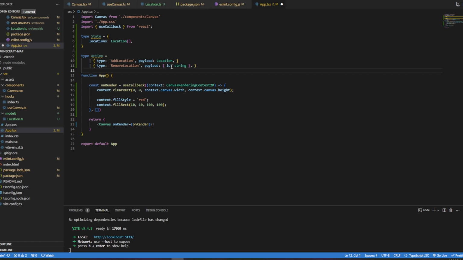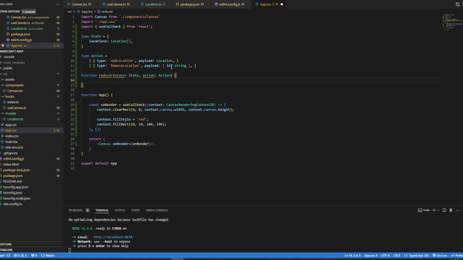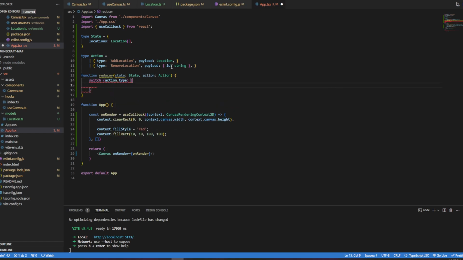So now we get to write the reducer function, the fun bit. I'm just going to create a function, call it reducer. That was the French spelling of reducer, I think. I can't type recently, I don't know why. So we have state of type State, and we have action of type Action. What we use here in the reducer is a switch statement, and we switch off of action.type. And then we can do case. We have case add location. Thank you, IntelliSense. You're beautiful.